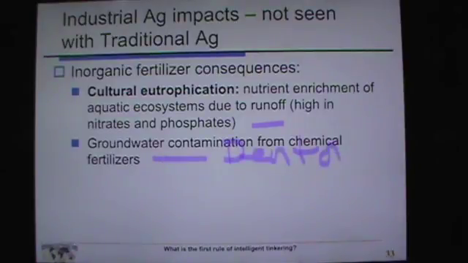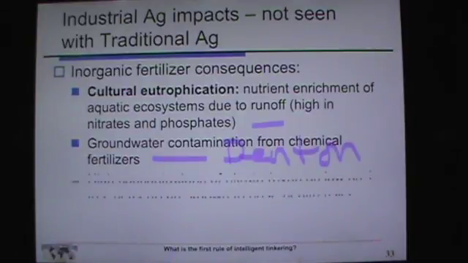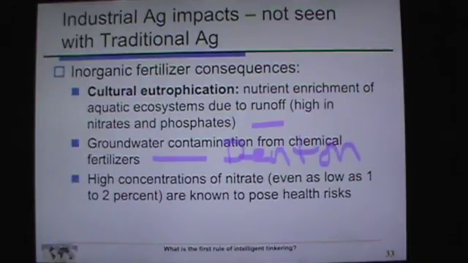Lake Denton is a small lake near South Florida State College, and it is very clear water, but it has very low levels of the nutrient phosphorus. Because of groundwater contamination from chemical fertilizers from the surrounding agriculture, it has very high levels of nitrogen in it, very high levels. High concentrations of nitrate are known to pose health risks, particularly in newborns and young children.